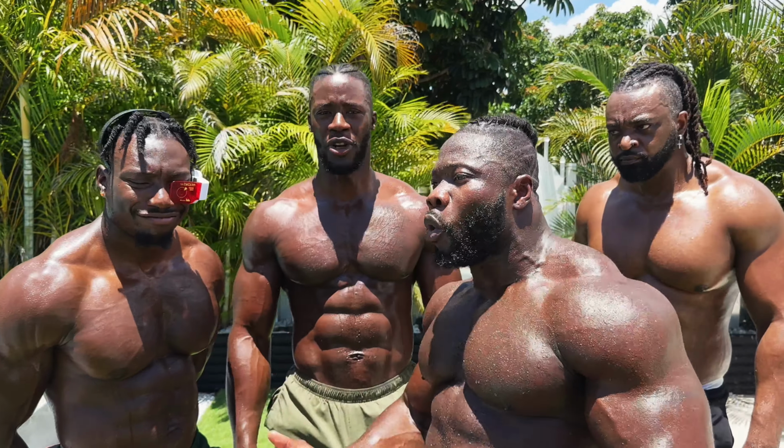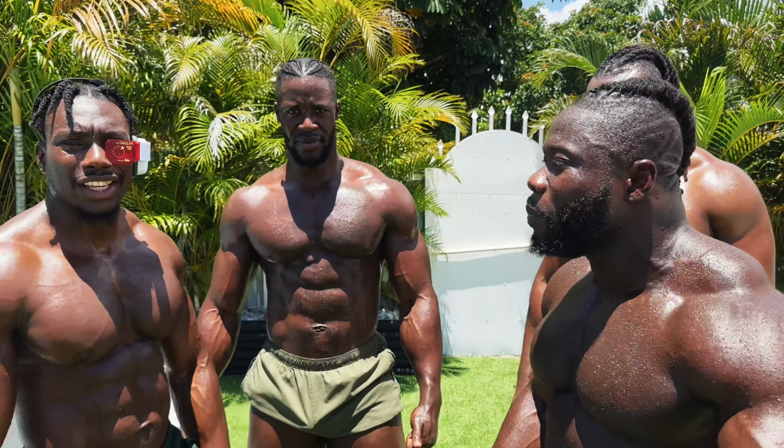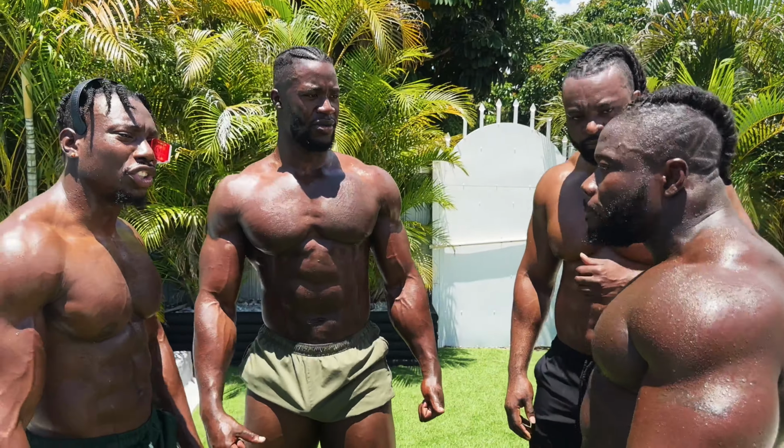Now you go to the gym, you start working on equipment, then you go to free weights. But that's a whole different story. You don't have to feel weak when you go to the gym.